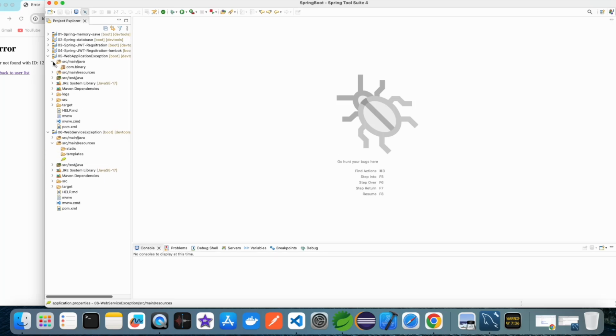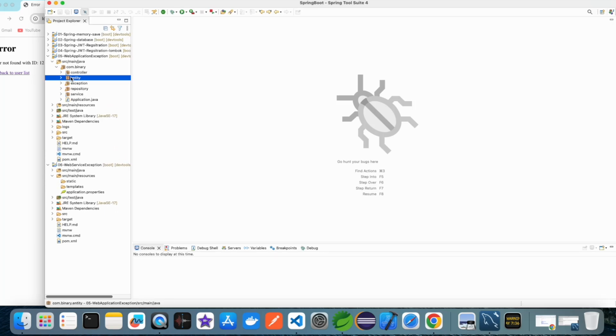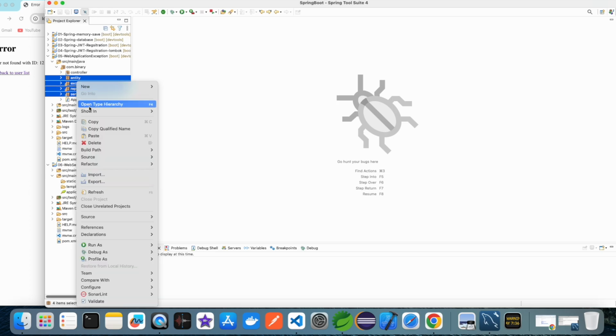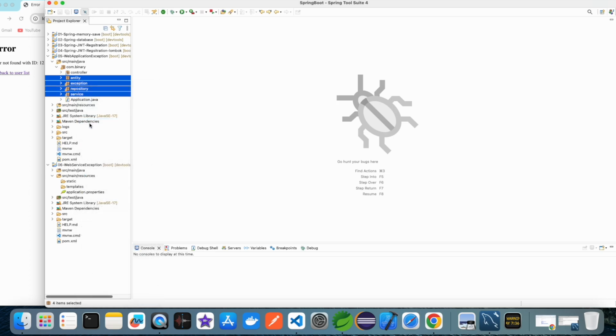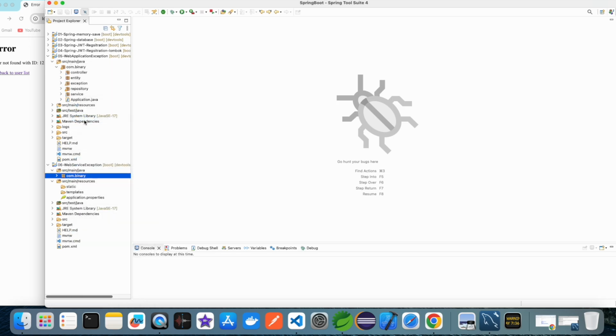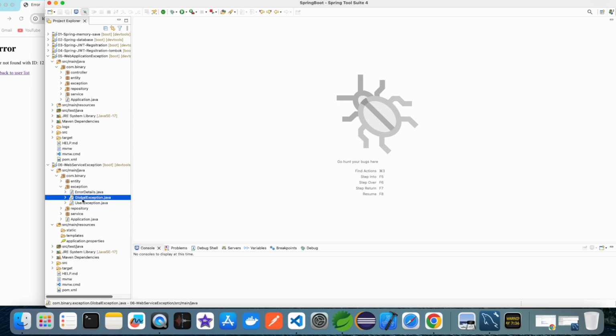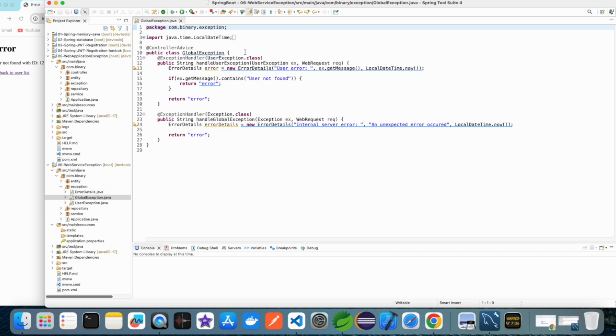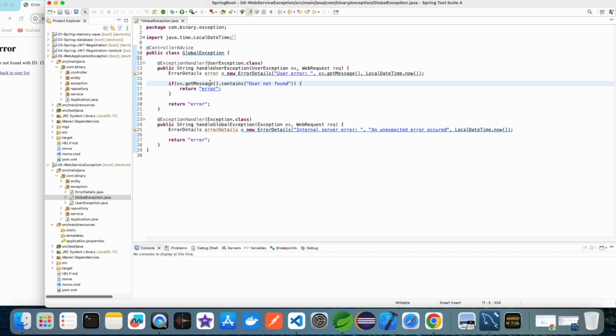After that I copy the existing entity, exception, repository, services, copy and paste here inside this package under src, com.binary. Now I check all the packages are available, and it's time to convert the methods.